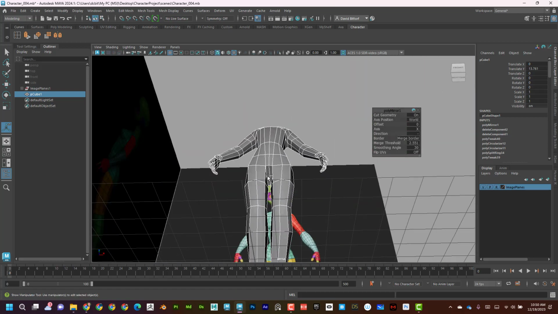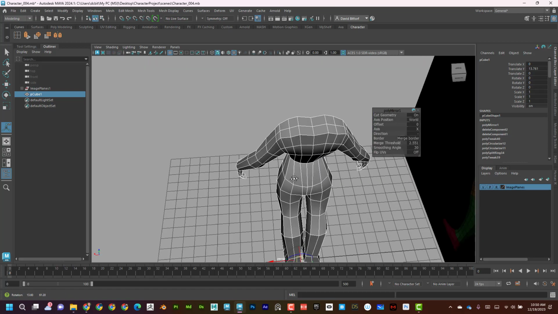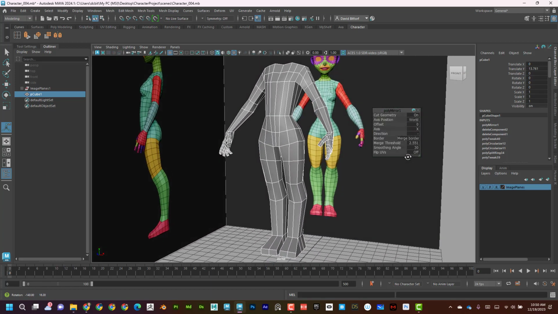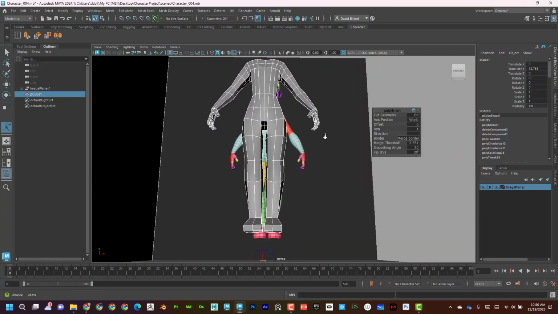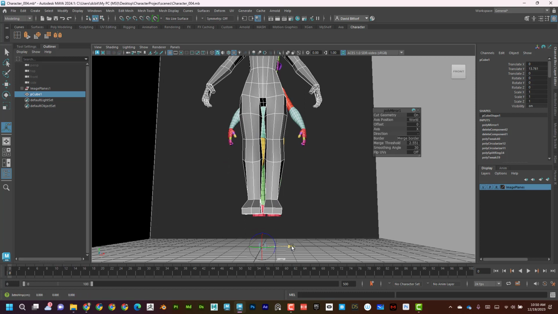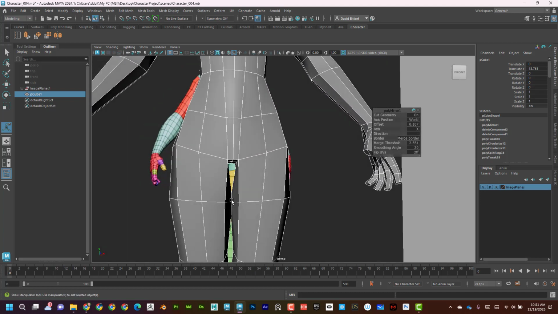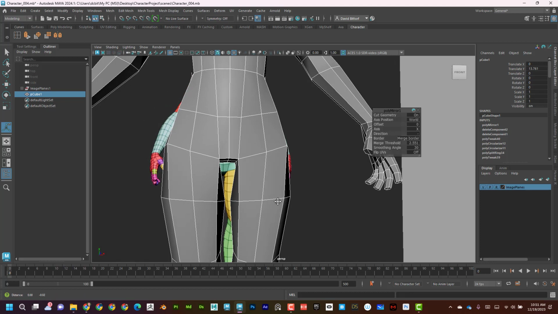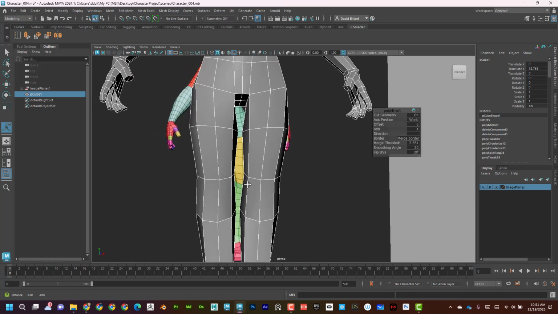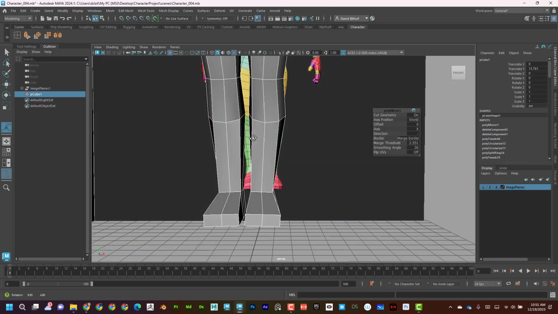Now what I like to do is I like to look at the center line to make sure that all of it is good. Because if it wasn't, it might look like something like this. So I can move that. And if something gets too close, it might get merged. Okay. Like for example, these legs, if these legs were too close here, that actually might merge. So I want to make sure that those legs are not touching. Okay, that looks good.